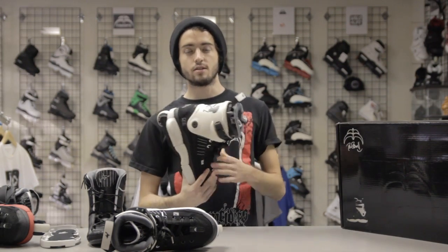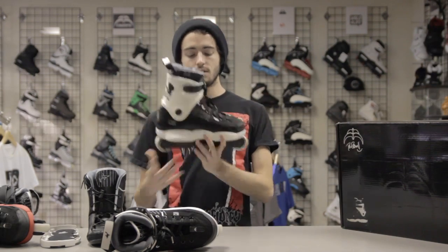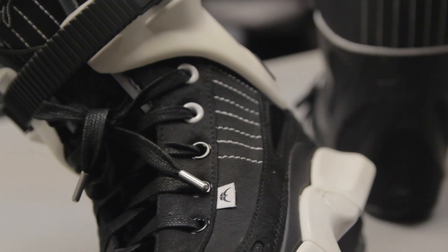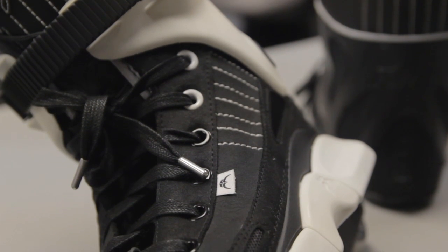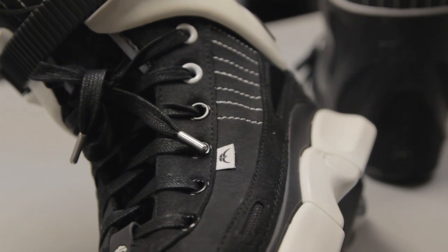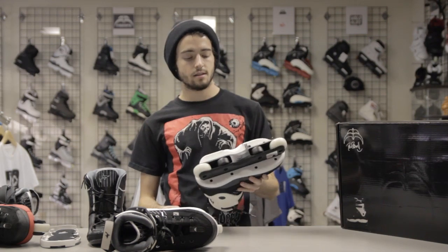It's an SL style boot similar to the Razor Horns and the Aragon 4s. The only difference is now it has a suede soft top on it, similar to the Drape Pal 1s and the Dunkle skates. Comes with a white SL cuff and a completely white SL sole, frame, sliders, and backslides.